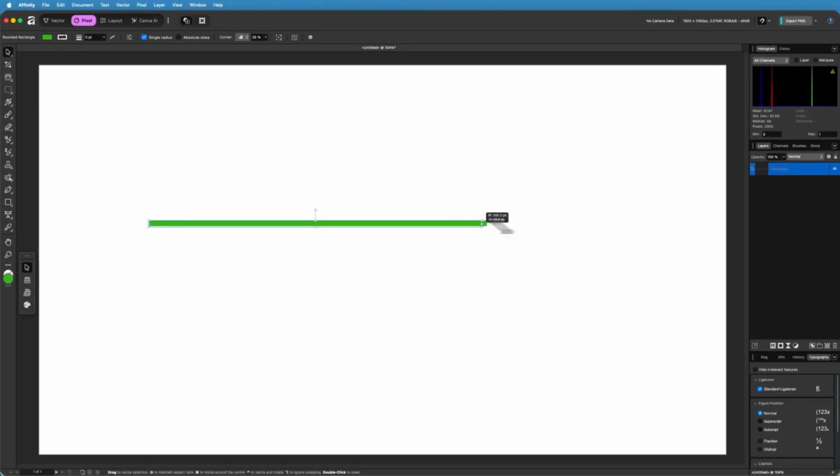If at any point you want to adjust the size of this line, you just have to click into it, and then you can increase or decrease the size of it like this and fully customize it for what you need for your project. And that's all there is to it.